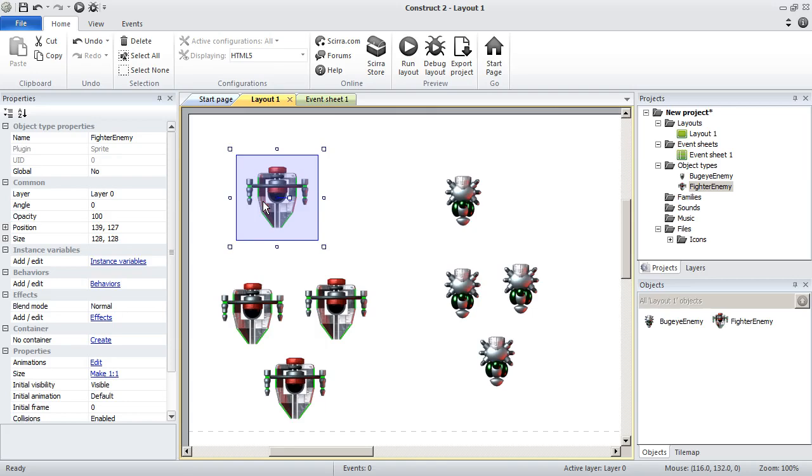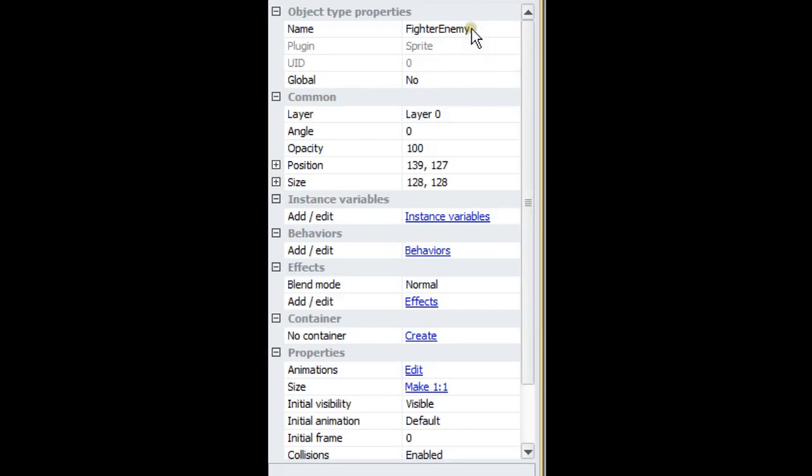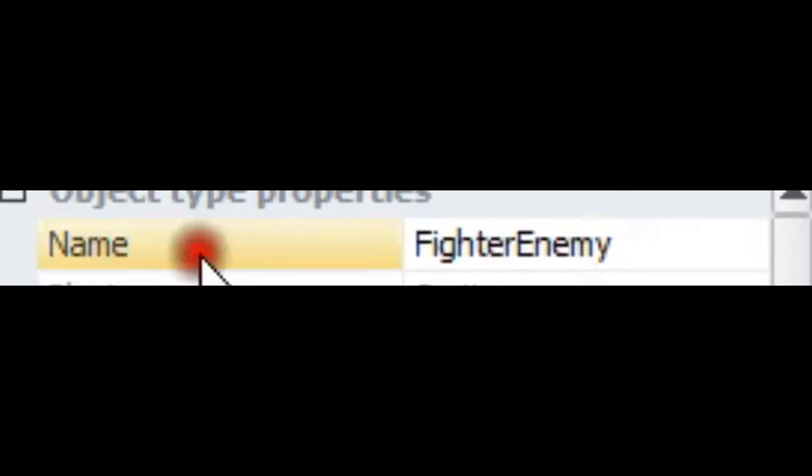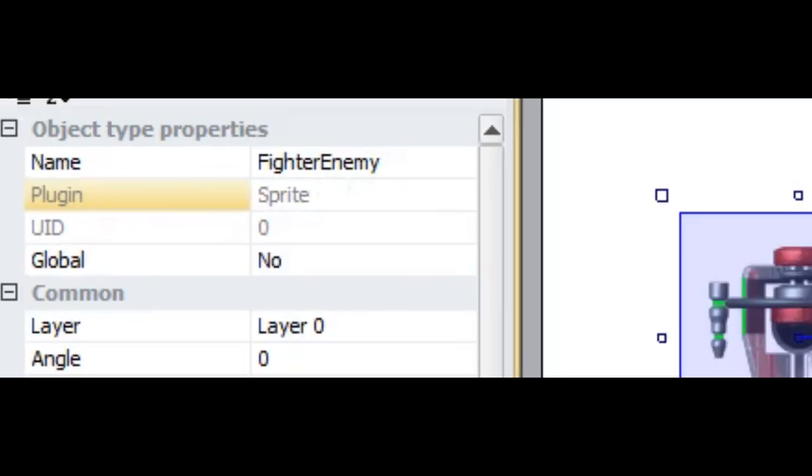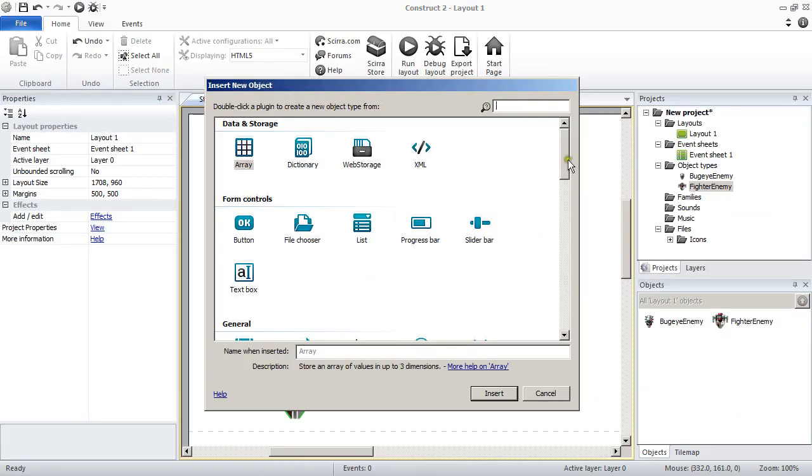As far as common properties go for plugins, you can see them in the properties bar. There is the name of the object type that is relevant to your project. Changing the names often allows you to be sure about what you are expecting from your object and what their purpose is in your project. Plugin there is the type of object, in this case a sprite. As we've seen earlier, we can have about any of this list.